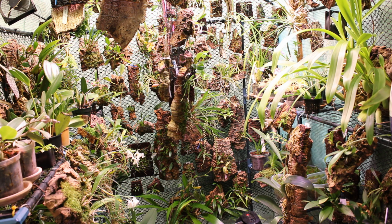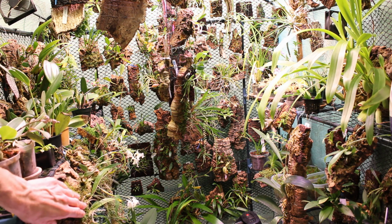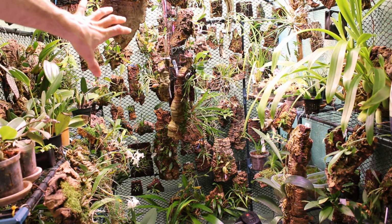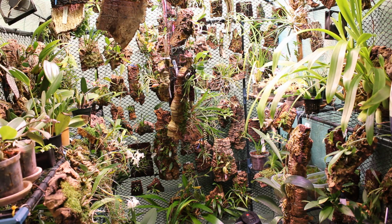And when I'm watering it, a lot of times I'm not saturating it. I'm not watering it dripping wet. I'm just keeping the media a little bit moist to the touch in between the next time it dries out or gently dries. Now, there are going to be orchids that do not want to dry out, so this again comes back into doing your own research. And again, a lot of that's going to be based off of your conditions.